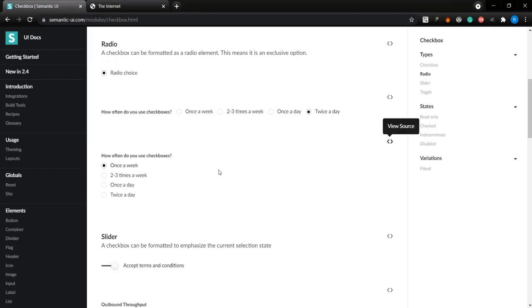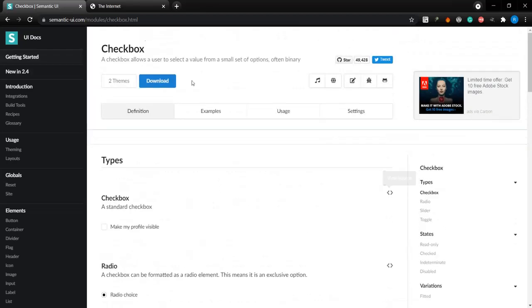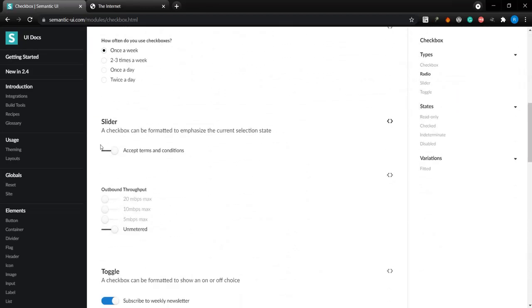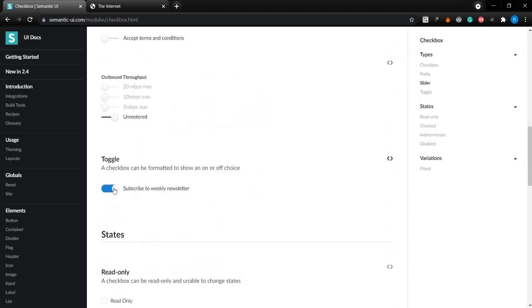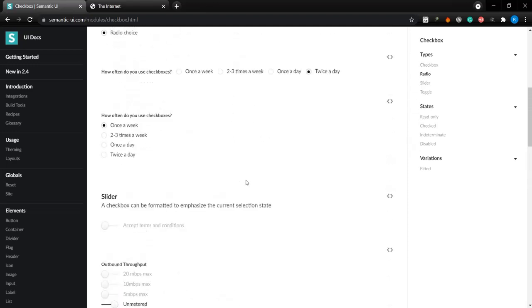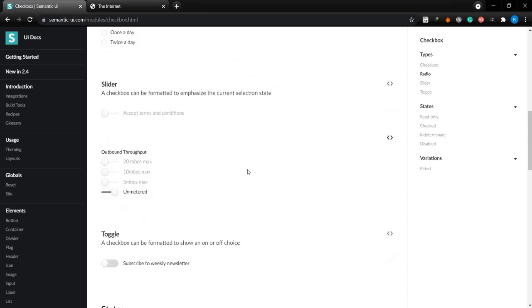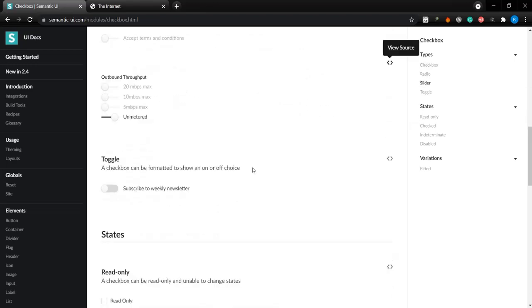Basically they are both the same things known by different terms. And if you look through the Semantic UI page, you would find that there are other elements also, right? You can find a slider, and you can find the toggle button. These are, I would say, different variants of radio buttons and checkboxes. They offer the same functionality, but with a little more added caveats to it.